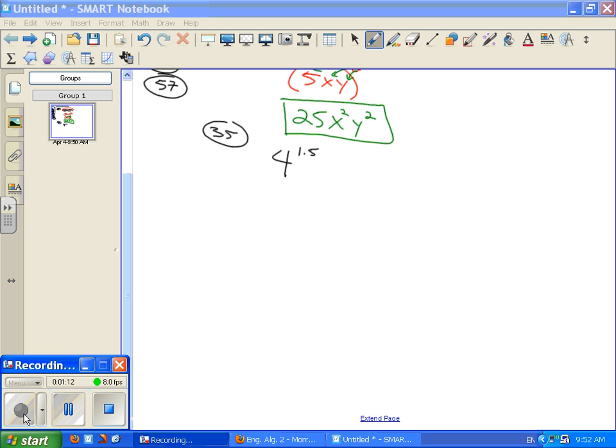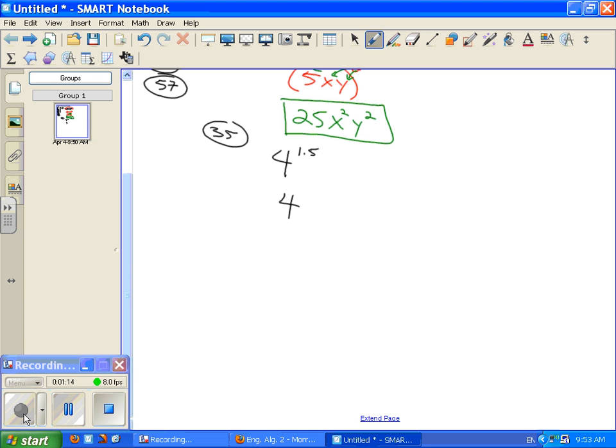This one, we can rewrite that because 1.5 is really 3 halves. So if I rewrite this in its root form, yeah. I did a little bit differently. I split it up into, I don't know if this will already work, I split it up to like 4 to the first times 4 to the half. That'll work for this one because you would add the exponents. Yeah, that's okay. You should end up with the same thing. Did you get 8? Yeah.